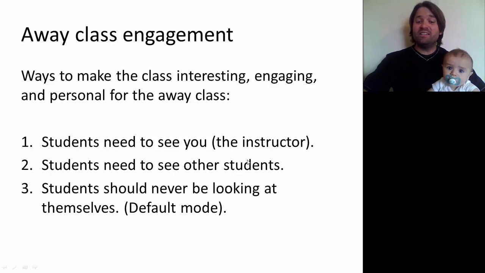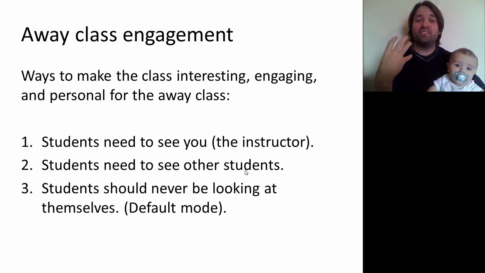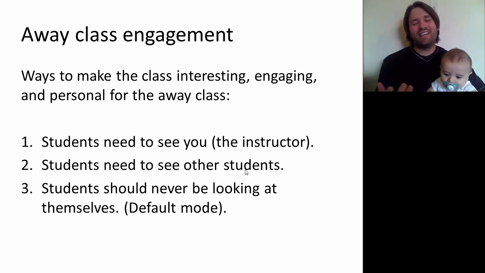Second, the students need to see the other students. When there's any type of discussion or maybe group work or things like that, use that student camera so that the students can talk to each other. It's kind of a cool experience, but they do need to see them on both ends.